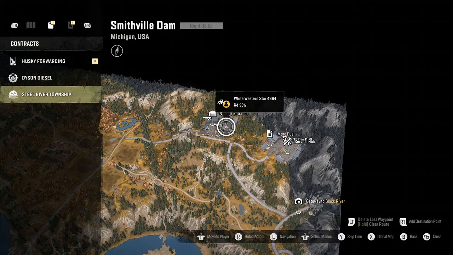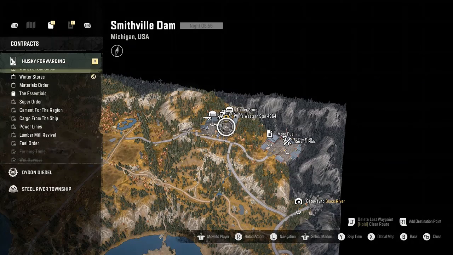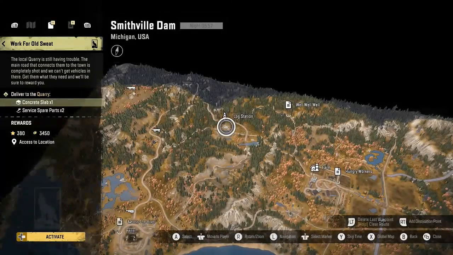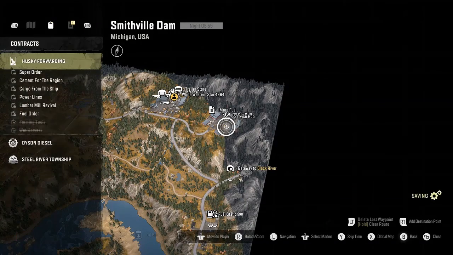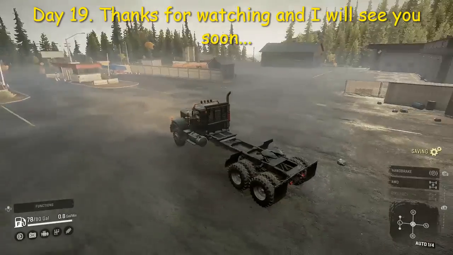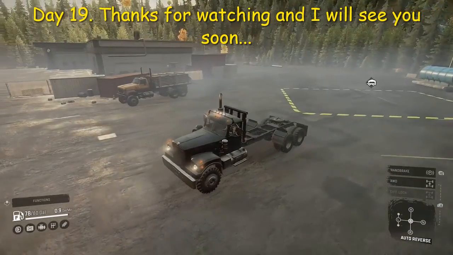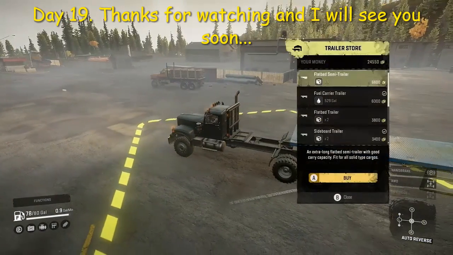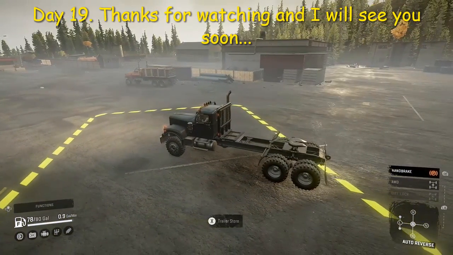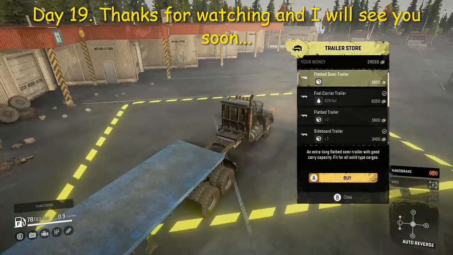So, looking for... Wait a minute. There it is. Concrete slabs. Service spare parts. That's the one. So I'll go ahead and drop that off while I'm heading over there. And it appears to be the end of day 18. Stop. I have a trailer over here.